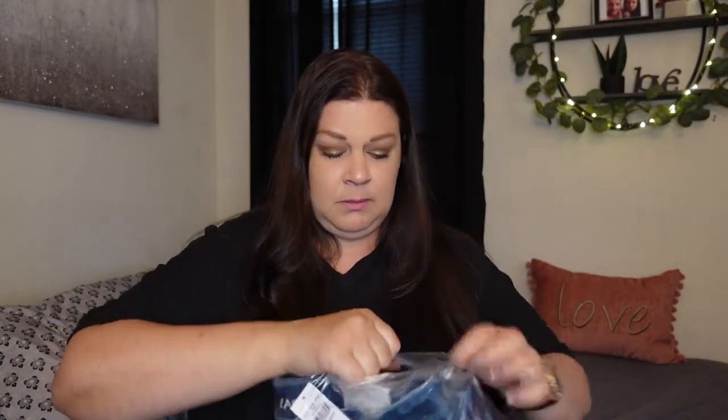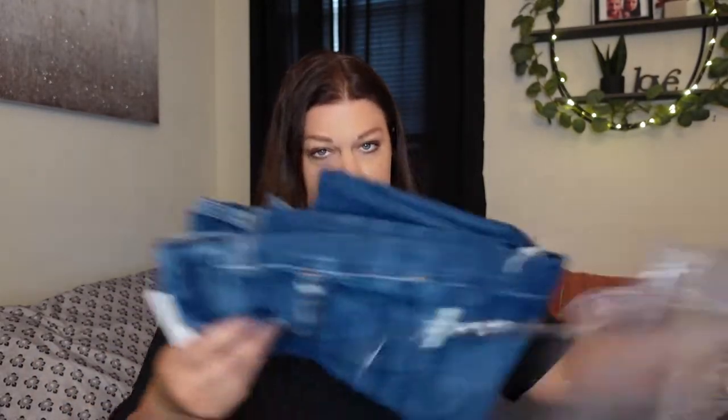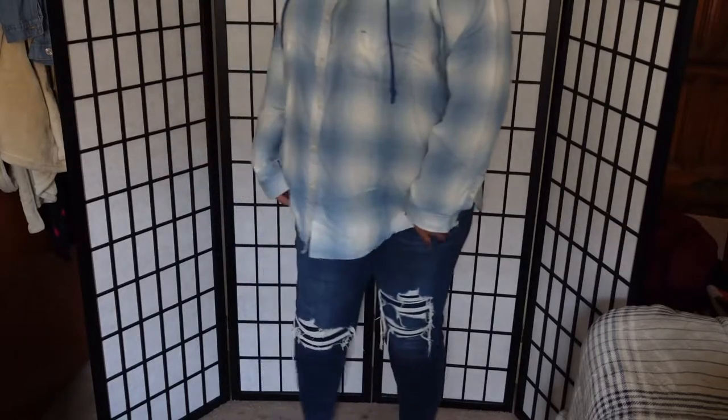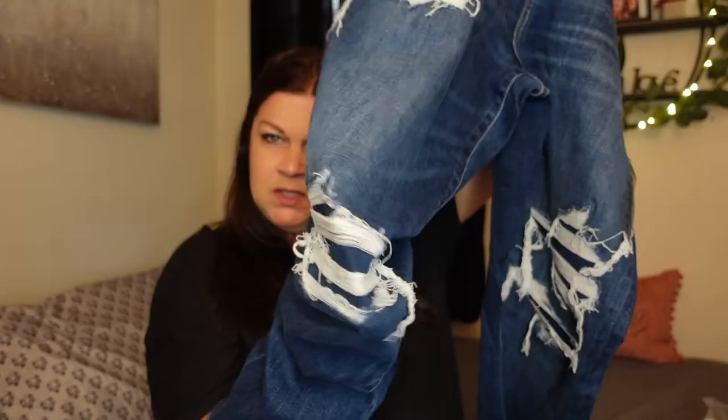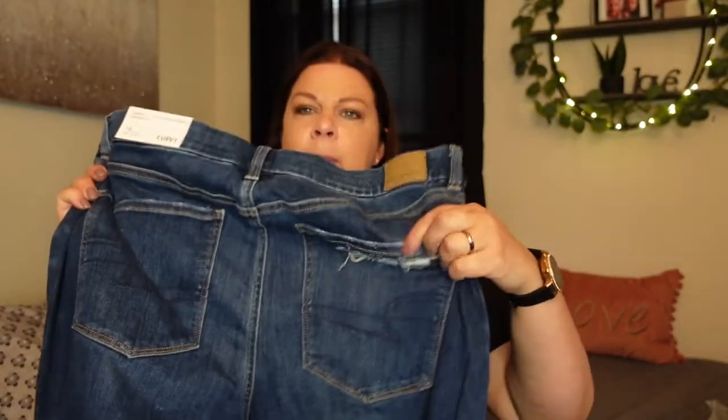We got here not my first pair of jeans — I own many pairs of jeans from American Eagle. I find them to be one of the best in jeans for curvy girls, besides Torrid. And I got these distressed jeans right here. I don't know if it's a faux rip — yes, it is faux. So you won't see skin through, which I don't care either way. I've got some distressing on the back pocket right here.